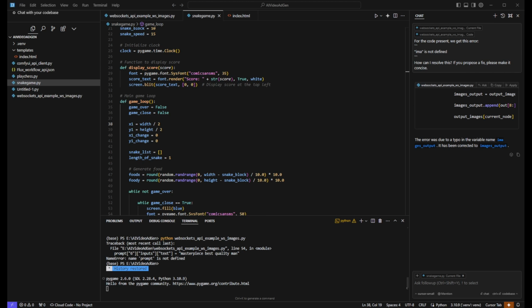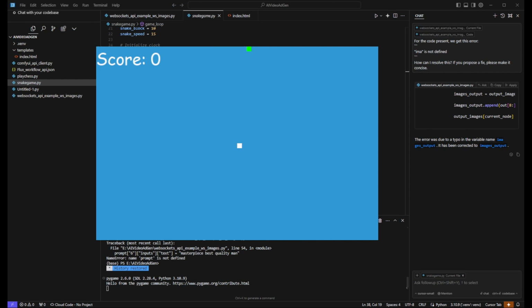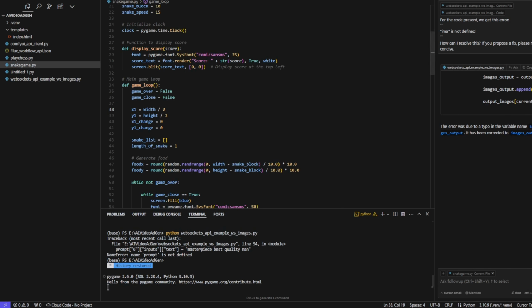For example, like this snake game. A lot of people will try snake games with AI-generated coding, and this actually works. So I copy this file's name and in the terminal here, we type python and paste the file's name. It will open up this snake game, and it looks pretty nice. Once it loads up, the snake game is here. As you can see, I'm able to control it with the arrow keys, and this is all running in this Python script that I created. And there's a very easy way to do that.